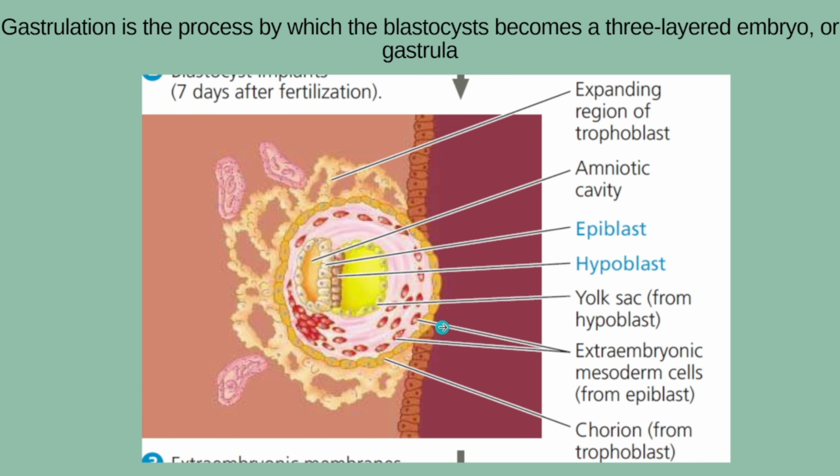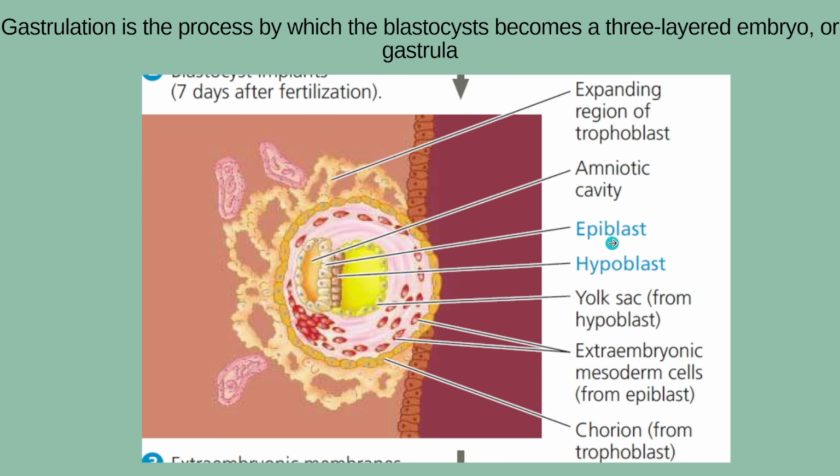The cells of the invading trophoblast, epiblast, and adjacent endometrial tissue will contribute to the placenta. Very important: the trophoblast also contributes to the development of the placenta. So where is the placenta developed from? One of the components is the trophoblast, and also the epiblast. Very important, you need to know every term's different phases. So where does the epiblast come from? The inner cell mass. The hypoblast also comes from the inner cell mass.